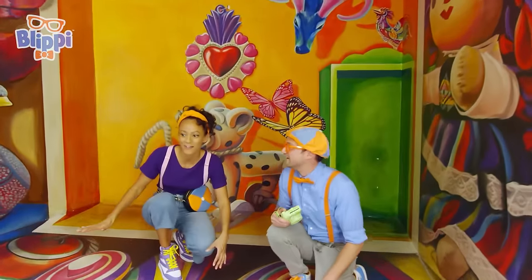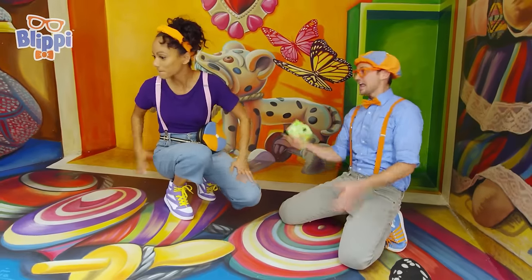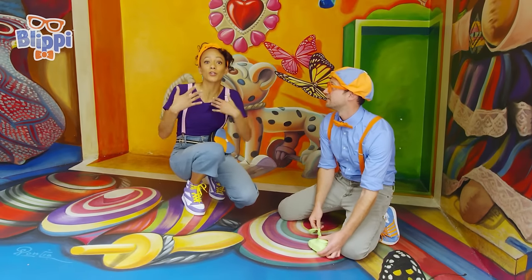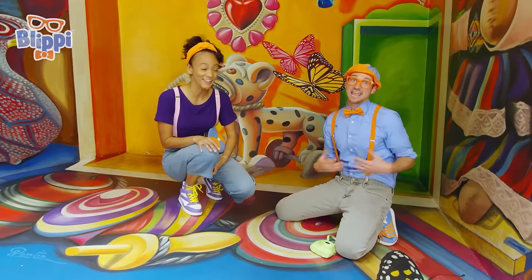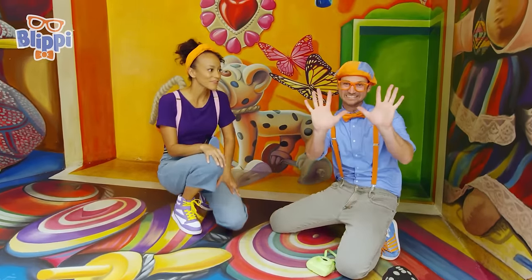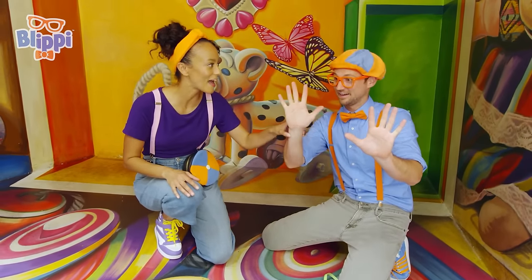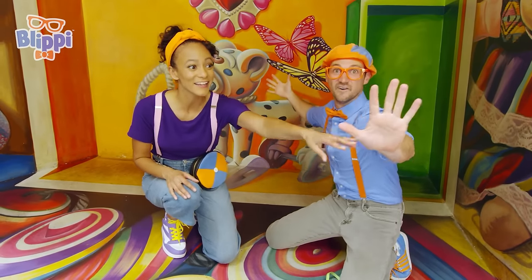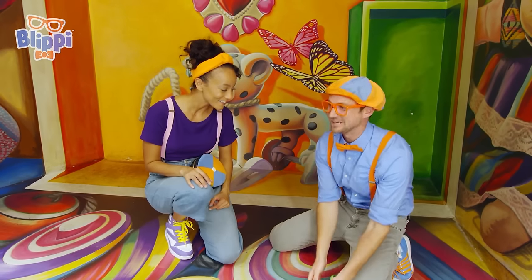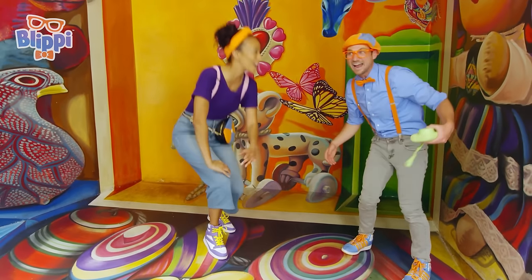Whoa, come on. See how the floor is slanted? It's kind of like a ramp. Yeah. And Meekah was a lot closer to you, and I was further. When I was closer to you, I looked really big. And when I was further away, I looked small. Do you want to see an example? See my two hands? They're the same size. But if you move one hand back and the other one forward, this hand looks bigger than this hand because it's closer. This place is awesome! It's really, really fun! Should we go explore some more? Yeah, let's keep looking. Woohoo!